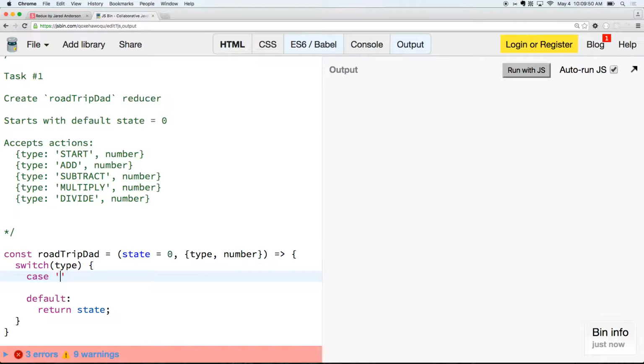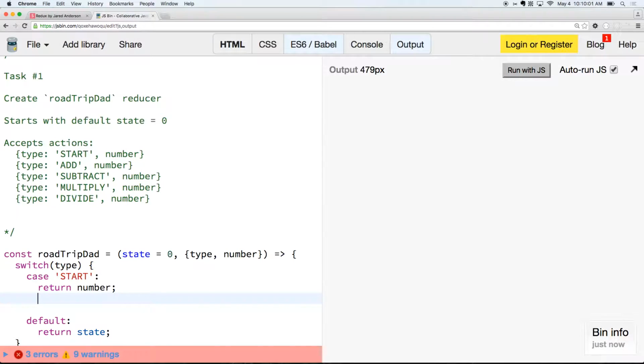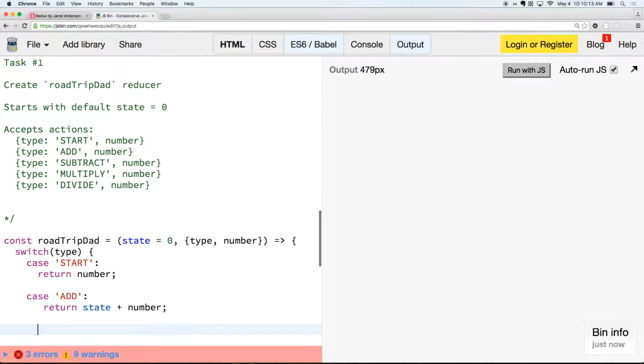So case start. We want to return what? Case add. Return state plus number. And I'm just going to be lazy.